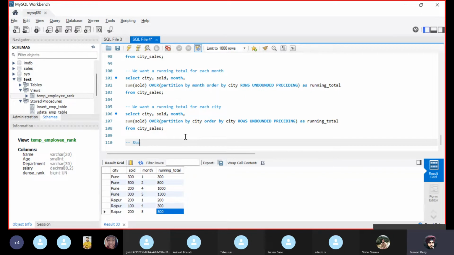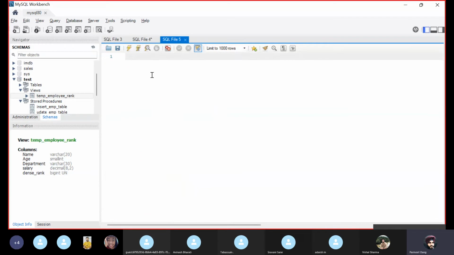If you have ever seen the stock market, in the stock market they always calculate the moving averages. The concept of moving averages. What is that concept? Let's say you have a stock of Infosys. Day 1 the share price is 100. Day 2 the share price is, let's say, 110.